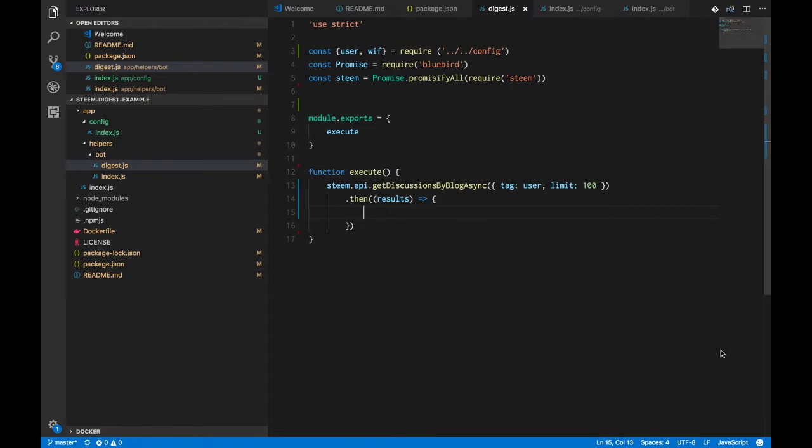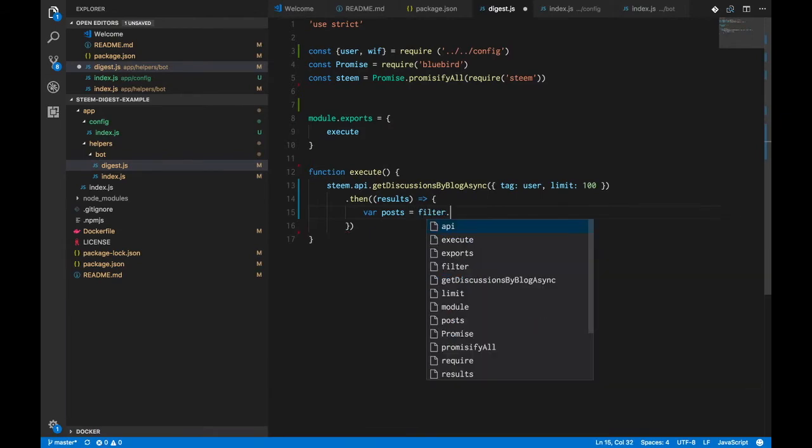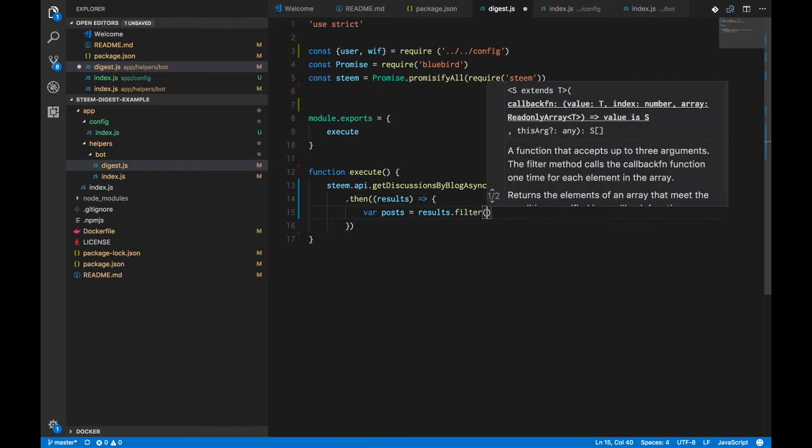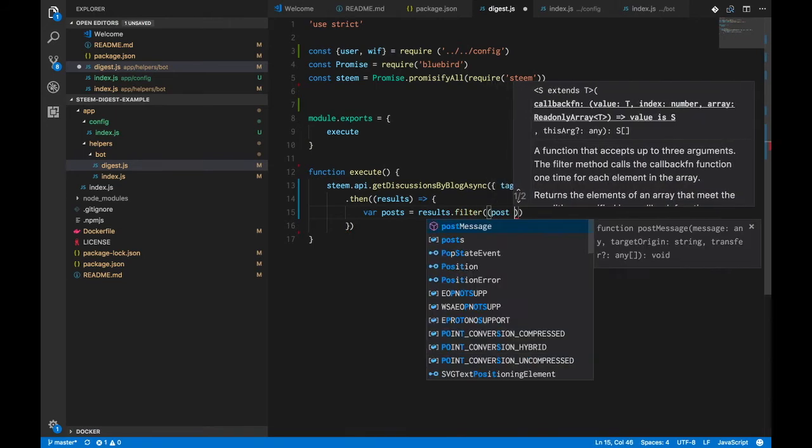What we want to do now is filter by date, and to do that, we'll do posts equals results dot filter, and we're going to filter by post.